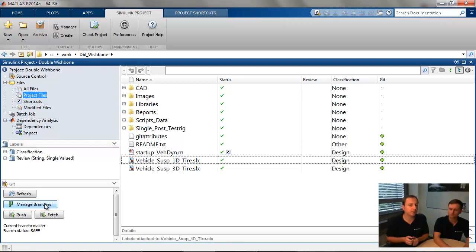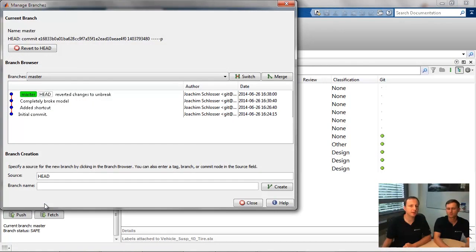That's where branching comes in handy, because you have a main development branch that you use to develop your stuff and make all the bug fixes and enhancements. Now if you want to do an experiment, try something out, try a different controller strategy that you're not sure will work, you create a branch in Git. You branch off the main path and try it out, and only if it works, you put those changes back into the main branch. This is where branching comes in handy.